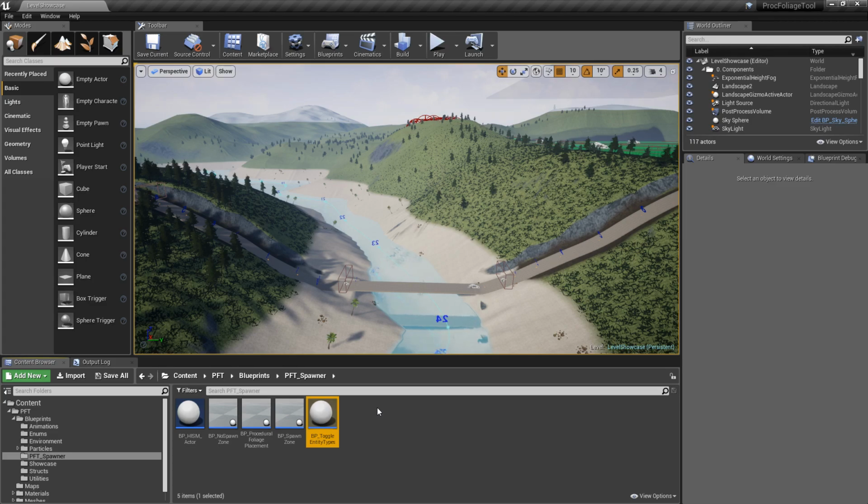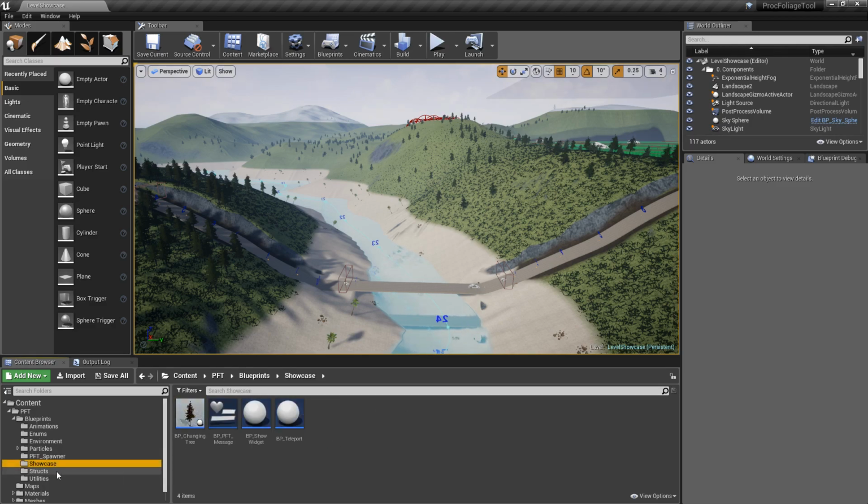But what happens once they're converted? If you ever want to go back and make any changes, this tool will allow you to convert those back to individual actors, so you can then go ahead and make your changes. And that happens as you're working in your level. Maybe you spawn all your trees, you make the changes, you convert them, and maybe down the line you realize, you know what, there are a couple of trees that I wanted to change, right? At that point, you will use this tool, convert them back, make your changes, and then turn them back into instanced static meshes.